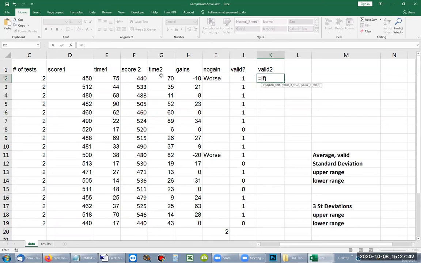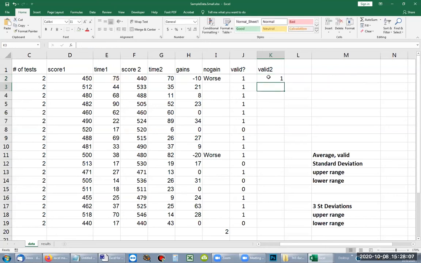If this time is greater than min time, then check the next one. If this time is greater than min time, then 1, if not 0. And I have to put both closures in there.